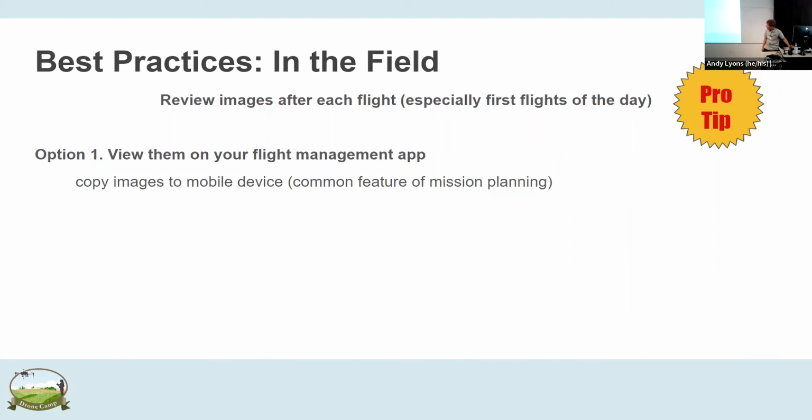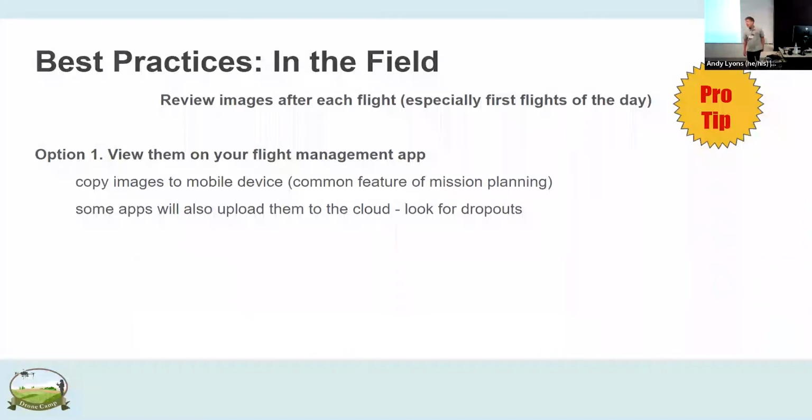But that's an option. Some of these apps, like Pix4D Capture or Drone Deploy, will also allow you to upload your images from your device to the cloud and actually start processing them, at least enough that you can see if you had any dropouts. So dropouts is another thing you can worry about. And they give you an option to preview those for quality.